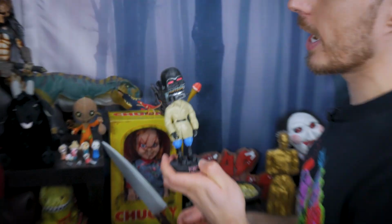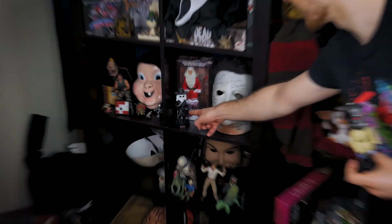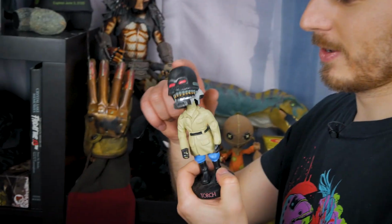Here's a Torch bobblehead from Puppet Master, and he fell and broke. So to replace him, I bought Blade. Another Puppet Master bobblehead. I still feel bad for Torch. I just kind of relegated him to the bottom drawers. Are you happy being on the bottom drawers? Oh, okay, great. Well, I'll put you back then.